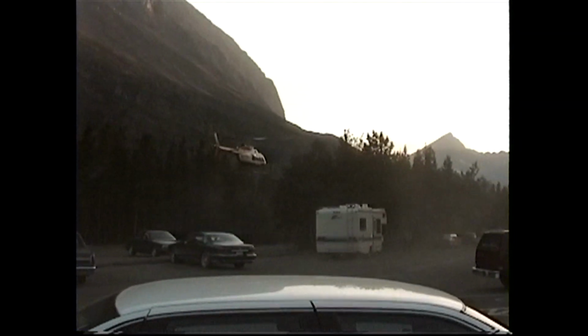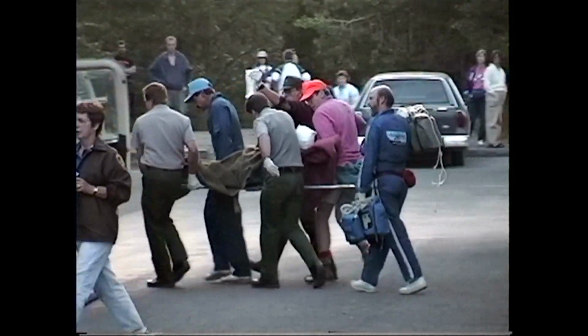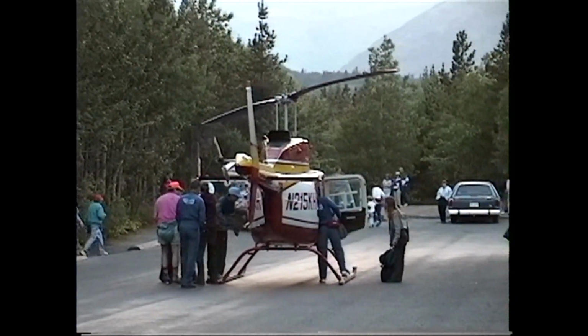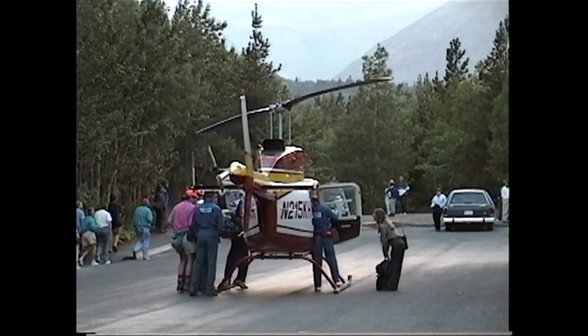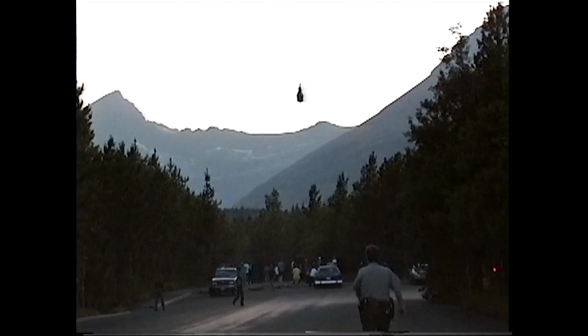I saw him. He has a deep laceration on the top of his head, one across the chest, one on the back. It would have taken the victim 3 or 4 hours to get to the nearest hospital by car, and by then it might be too late. So a helicopter was called. In the next week, he had to endure 4 operations, but he did survive.